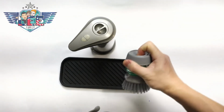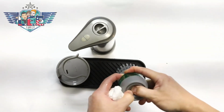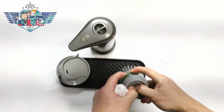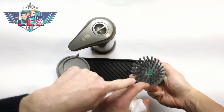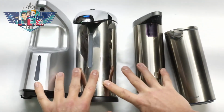Yeah. I think you're just supposed to push it down and... It's supposed to work. Soap is supposed to come out. You see me pushing down as hard as possible. And trust me, my fingers are real strong. It does rainbow. So you can see it just has a little smidge. Tiny little bit, yeah.